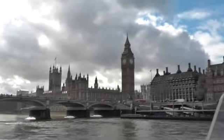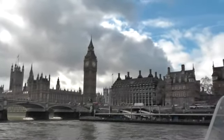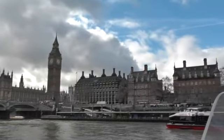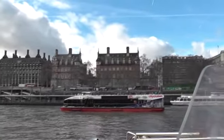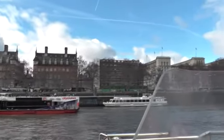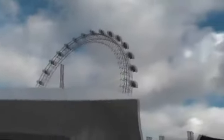Elaborate gothic turrets and a tremendous square tower. The Palace of Westminster, better known as the Houses of Parliament, is the meeting place of all three components of the legislature, from bottom to top: the House of Commons, the House of Lords, and the Sovereign — that means the Queen or King.